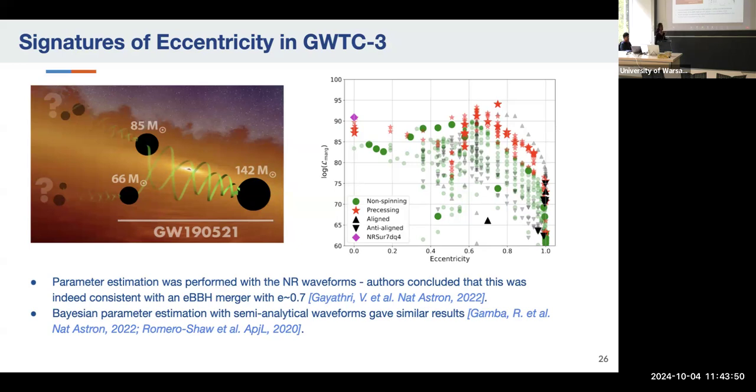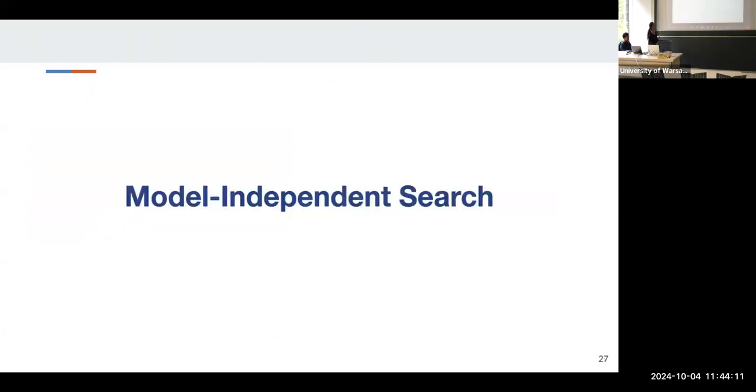But one caveat that I would like to point out is that, because of being so heavy, this signal was very short. And therefore, a lot of studies also showed that it could be a high spinning system and not eccentric. So because it was so short, it was hard to find very conclusive proof of eccentricity. So in order to look for conclusive events that are eccentric and not quasi-circular, yeah.